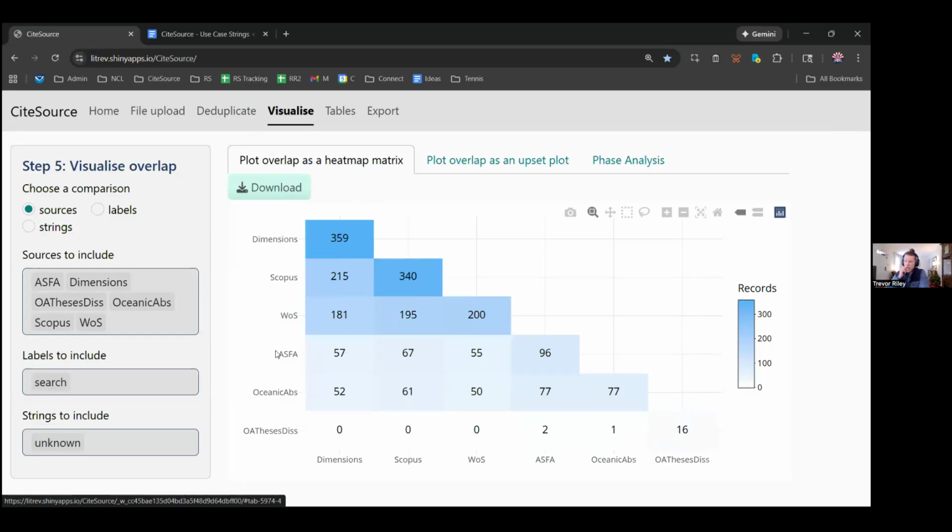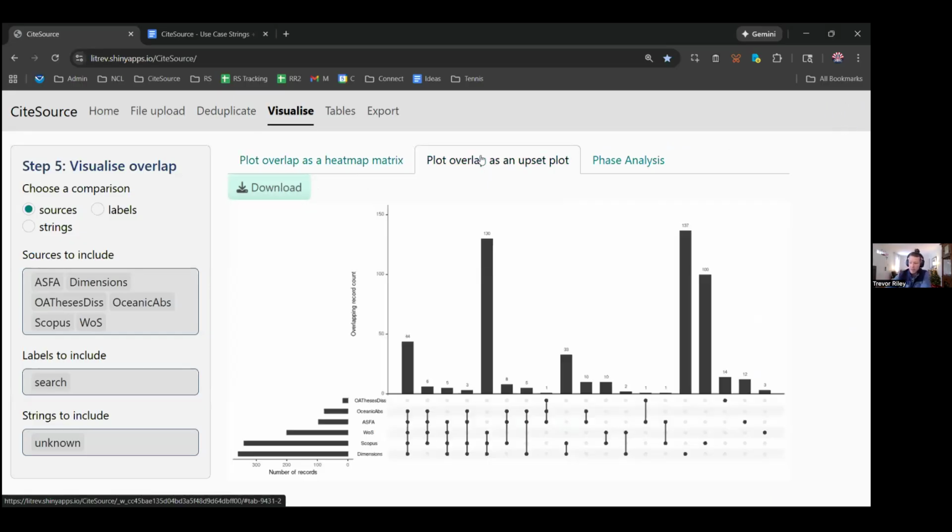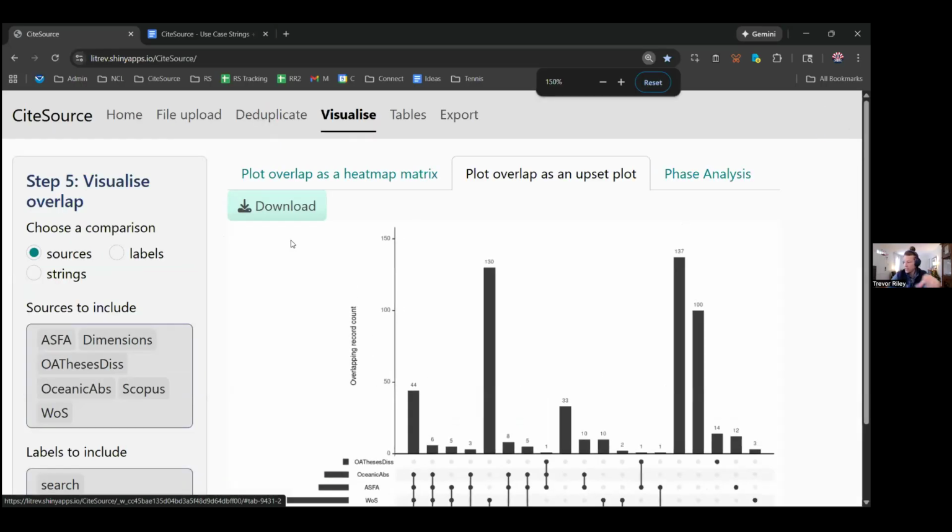So this is useful, and you can imagine, as a nice little overview, this is helpful. But what's really cool is when we get into the upset plot. Let's take a look at this upset plot, because if we're trying to learn, you could be using this at the beginning of a search, just throwing in basic keywords and seeing how many records you're getting from what databases. And I'm going to make this a little bigger too, so we can see.